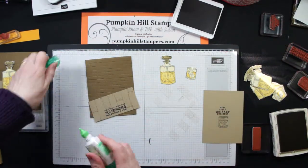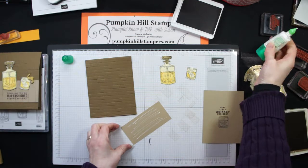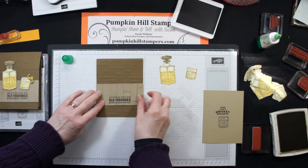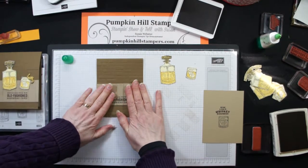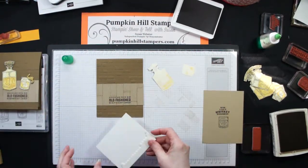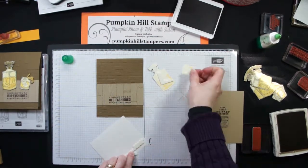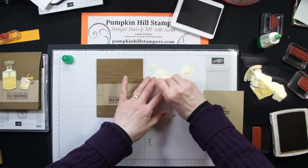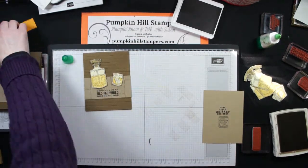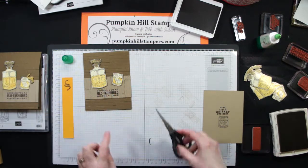Let's build the front of our card. I'm going to use my liquid adhesive here just to add my strip on. I'm just going to add a little bit of adhesive on the back, put this down the base of my card, and press that just for a second to hold. Then I need some dimensionals and I'm going to add my bottle and my glass — just going to put these right on the back and use my edge just to give it a little bit of pop. Then to add a little bit of fun, I'm also going to do this little rind and trim that out in just a minute and add that up.